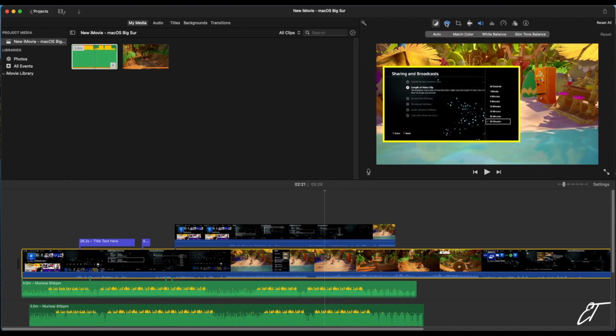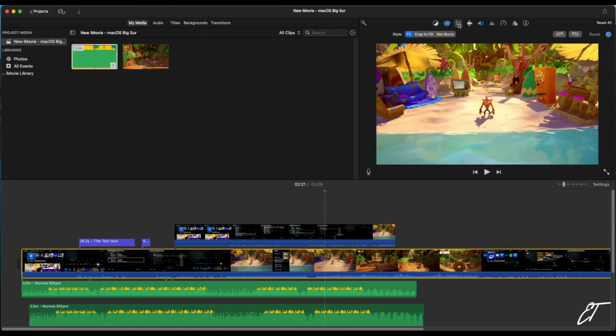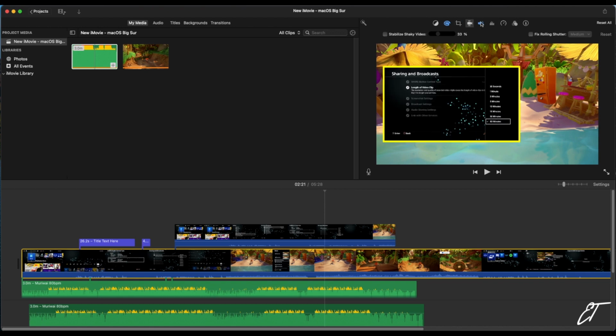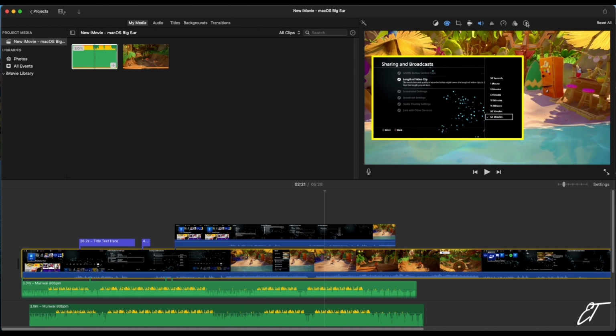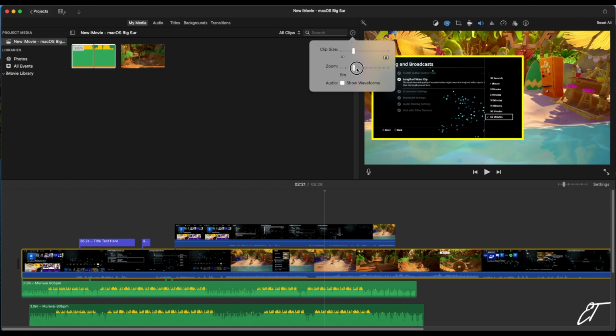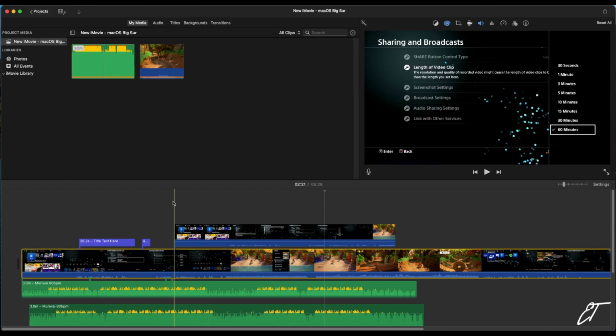All right, anything else in here? The functionality at the top is pretty much all the same as I'm going through: the color correction, the cropping, the image stabilization, the volume levels, the mixer, any of the speed, the fast, the slow, freeze frame, any of the extra effects, whether it's audio or video, information about the clip. Looking in here, in your media bin, you can control the size there. Show waveforms in there or not. I think you should. Basically, it's the same here.